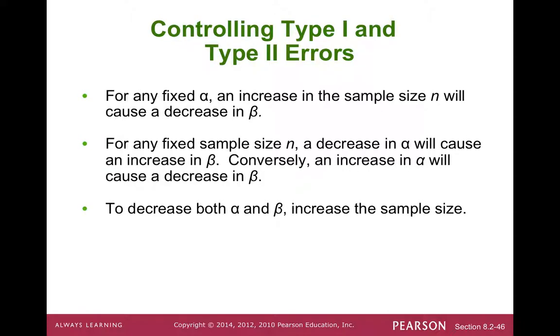There are things that statisticians do to control these types of errors. You can read through these, but they're not particularly relevant to what you're going to do. Basically, most of the time it revolves around sample size. As you have a larger sample size, you're likely to decrease those types of errors from occurring one way or the other, because you'll have a more conclusive answer.